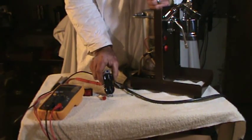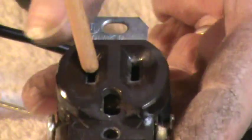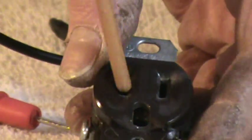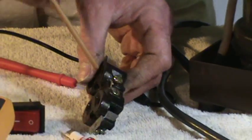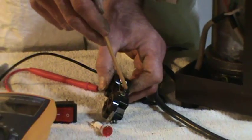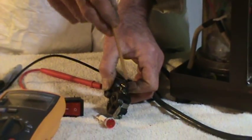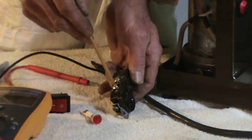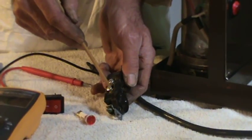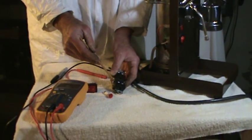You start out with your plug, with your wall receptacle. You'll notice that this is a polarized receptacle, and there's one slot that is bigger than the other slot. That big slot corresponds to the neutral side of the plug. The small slot corresponds to the hot side of the plug. Now how do you know which is neutral, which is not? The black wire by American Code attaches to the brass side of the receptacle. The white wire attaches to the silver screw side of the receptacle. The mnemonic is black is brass, white is bright. That's the way your plug should be wired if it's wired properly.